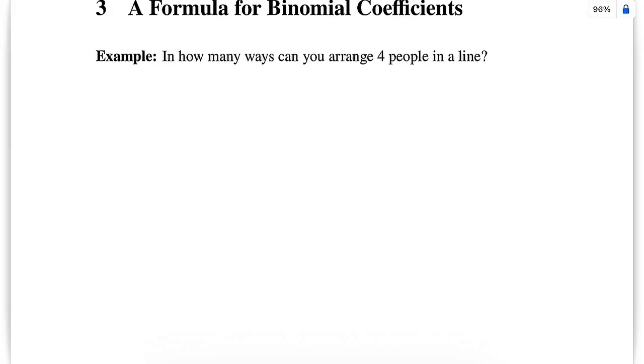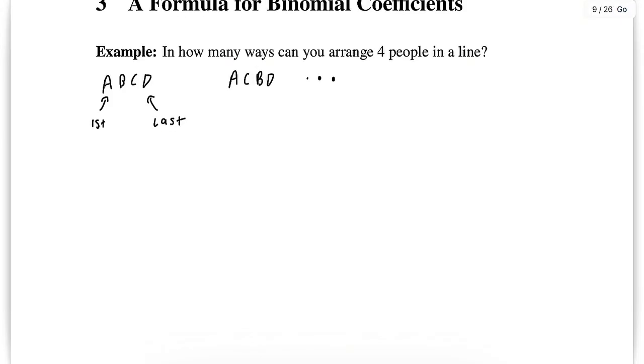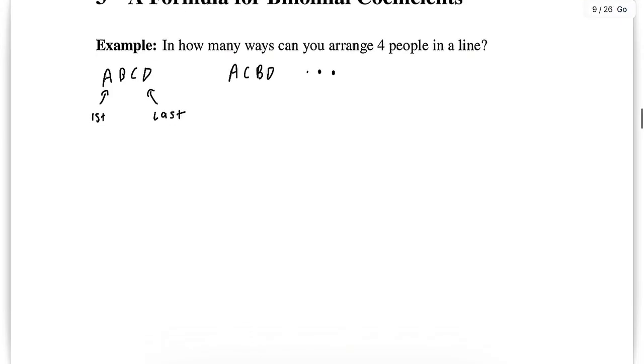In how many ways can you arrange 4 people in a line? Well, let's say our people are A, B, C, D. I guess this is an ordering in itself, right? Let's say that A here is first, and D here is last. Let me just order them like this. That's one ordering. We can do A, C, B, D, but we're going to be here a while. There's actually quite a few of these. Even for 4 people, this number is quite big. So we want to get a better mathematical approach to figuring this kind of question out.